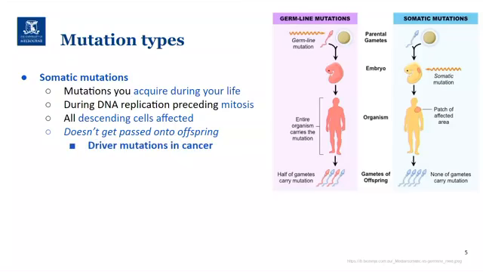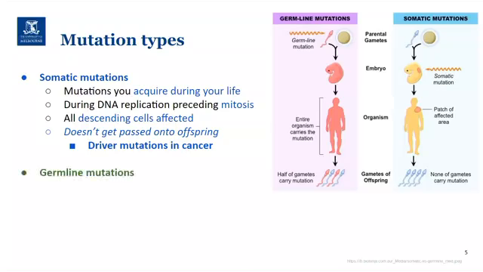And they are very important, for instance, in driver mutations in cancer. Driver mutations are mutations that will be the trigger for the cell to lose control of proliferation. And that's quite important for cancer. So somatic mutations in oncogenes and tumor suppressor genes tend to be drivers. And there are a lot of people researching it, trying to understand which are these mutations and whether we can use them to develop better methods to predict whether someone has an increased risk of developing cancer, for instance.